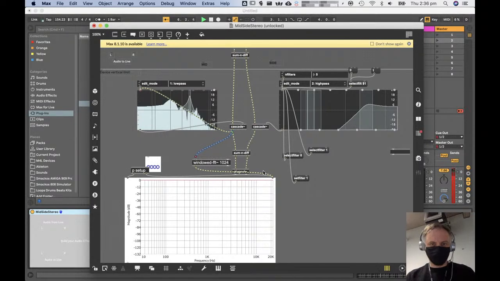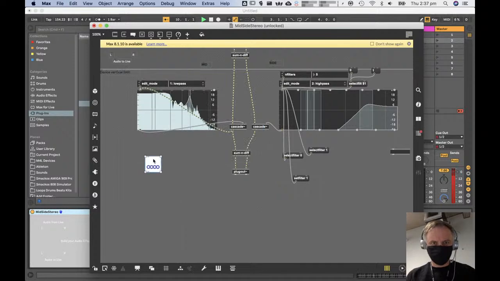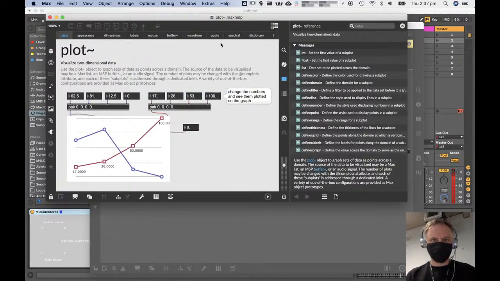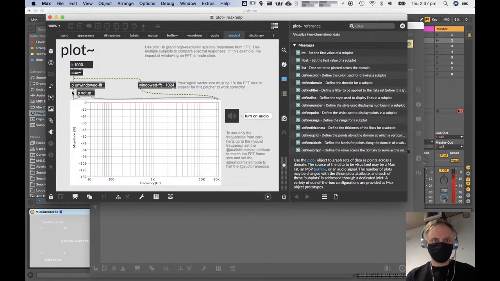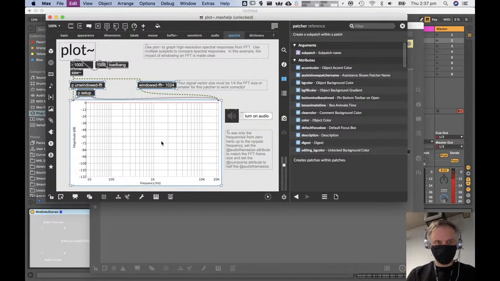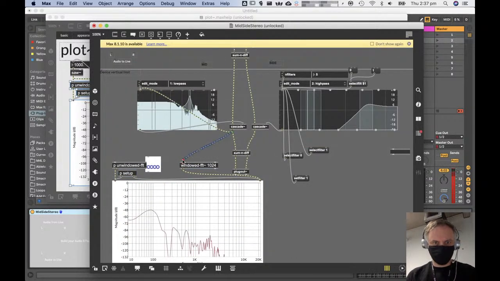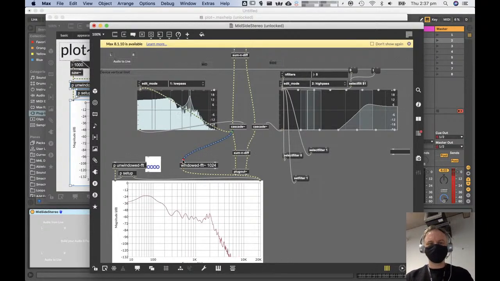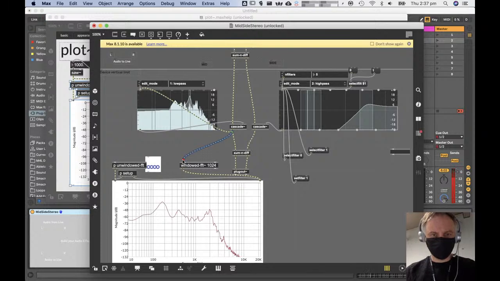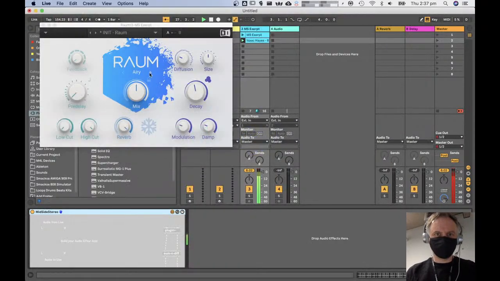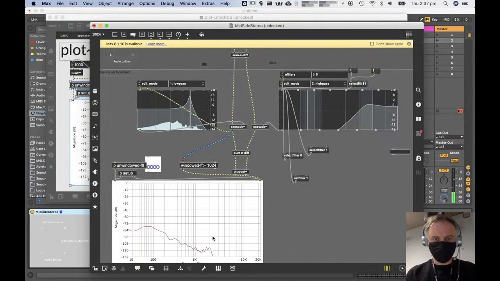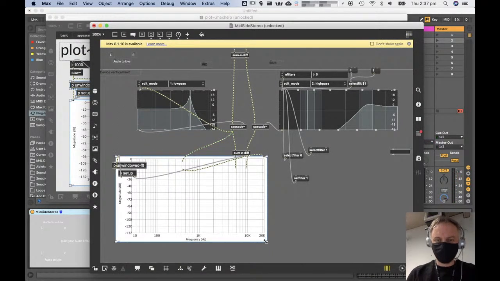I'm not having much luck today, am I? So it's a much nicer looking display, and again you can resize it.